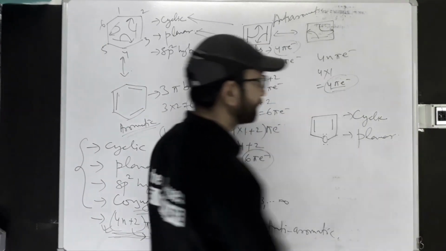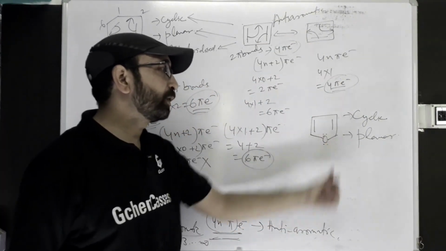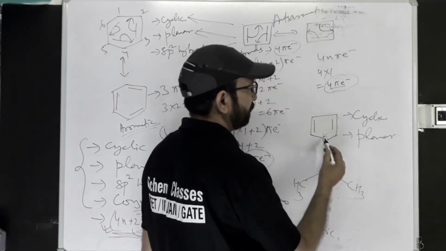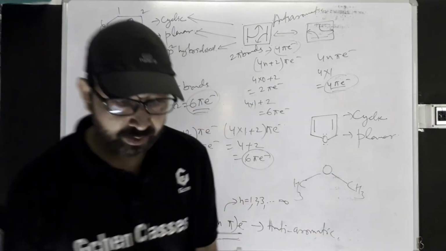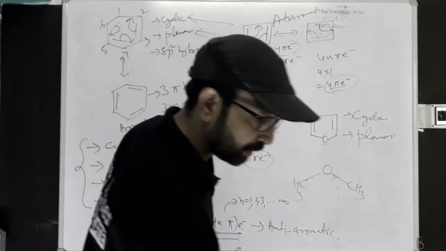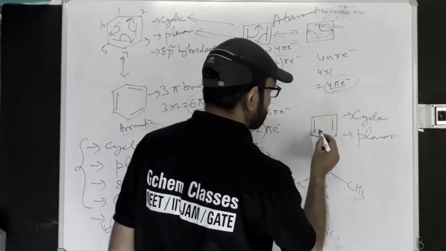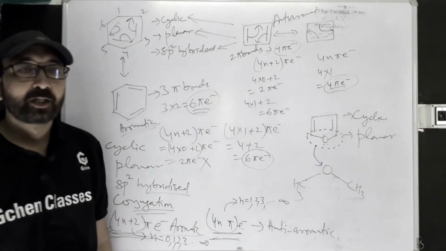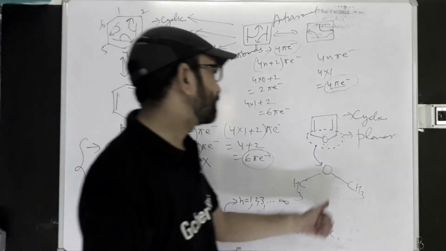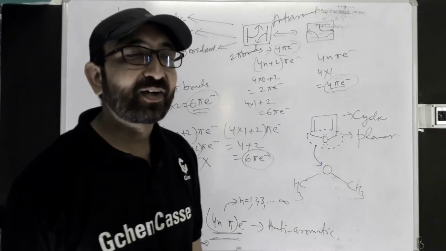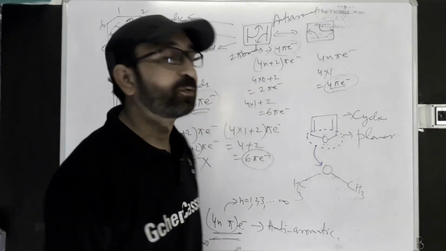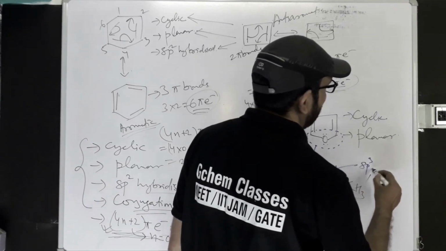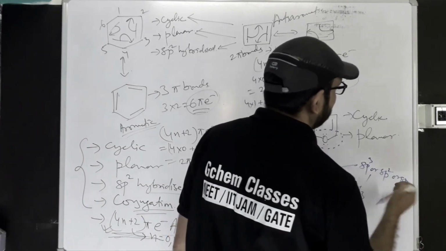Now the question arises whether this is planar, because this oxygen has 2 alkyl groups. If we take dimethyl ether, it is just similar to that, right? If I am talking only about this fragment, it resembles dimethyl ether. Now for this dimethyl ether, tell me whether this oxygen is sp3, sp2 or sp.